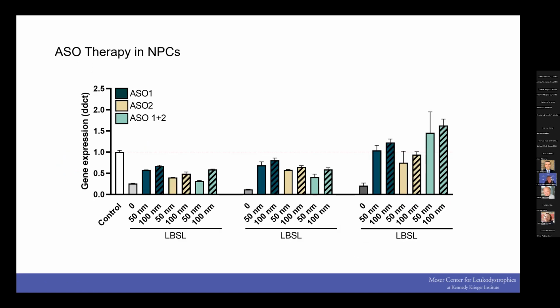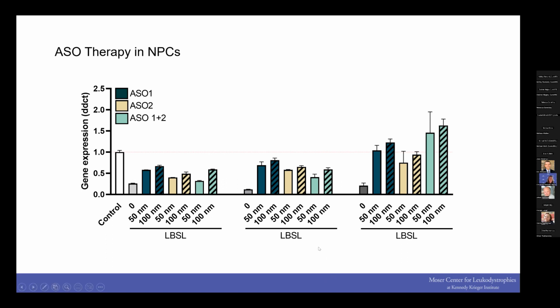So this is showing 3 different ASOs. ASO1 is the one that we designed that is inhibiting the splice silencer. ASO2, for the purposes of this study, we recreated the Vanderknap ASO with the tail to see if we could recreate and replicate their findings. And then we also did a cocktail approach. So Manu had read in the literature that oftentimes a combination of ASOs seem to have an additive effect, and so we figured it was worth a try to also look at that.